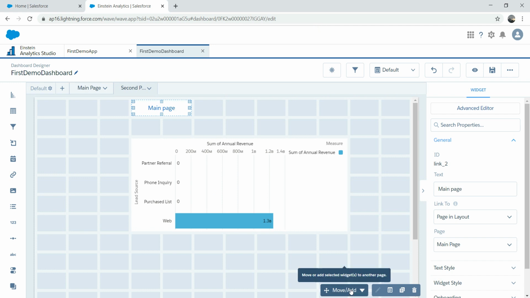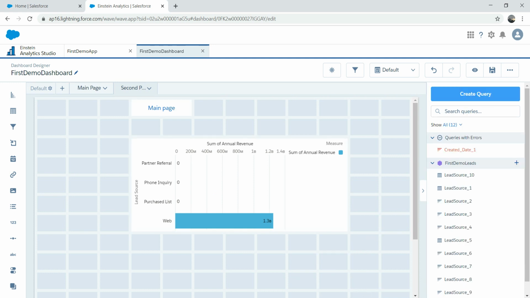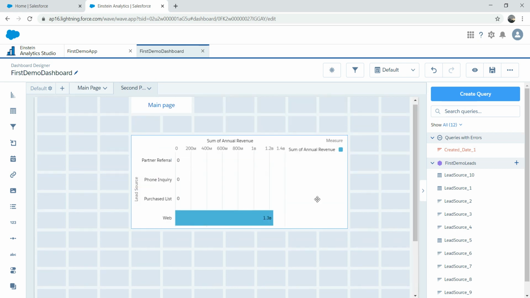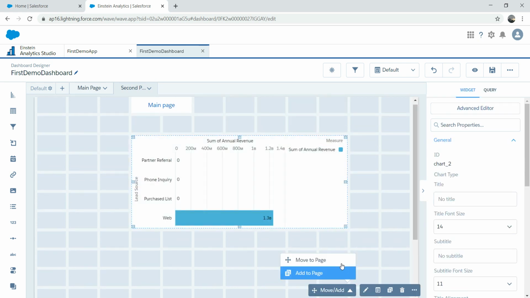Okay, now there's something I wanted to pay attention to: move and add. There's a difference between the two, although both of them perform similarly. If you move the page, I choose this chart and say move the page, and it will move to whatever page you choose. So the chart will be removed from this page and moved to another page. That's great. Now when you do add to page, it will move the chart to another page, but it will not remove the chart from the existing page.